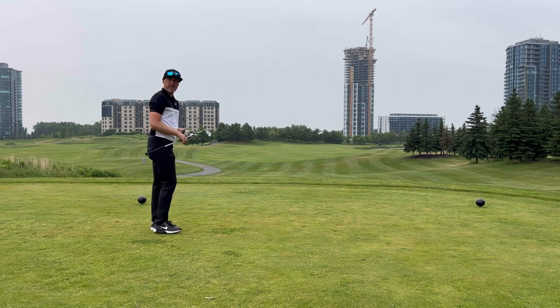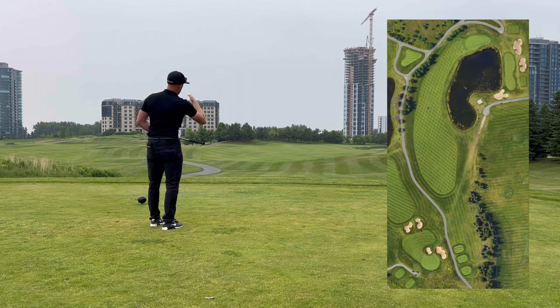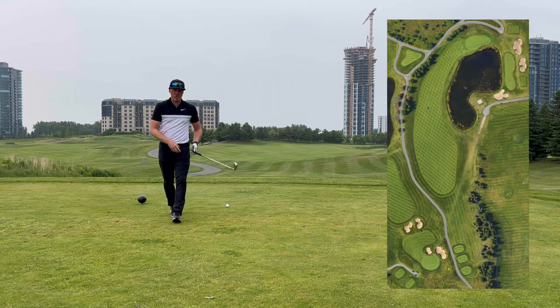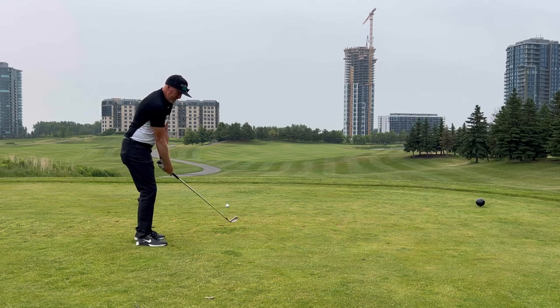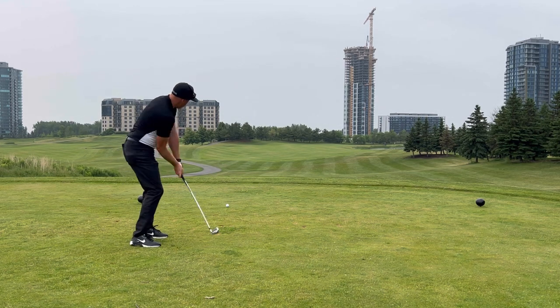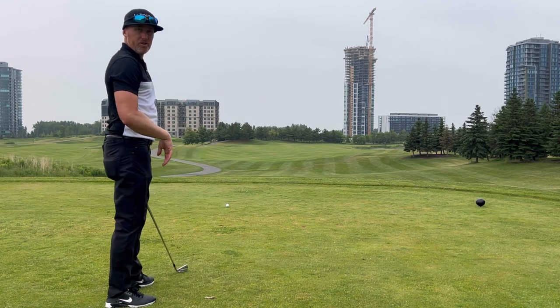Par four, 388 yards. Green's over those trees that way. So there's water on the right. The hole just kind of dog legs around the water. It gets pretty narrow up there. So I usually just hit 3-iron off this tee. There's really no point in hitting more than this. It's just too small of a window to put the ball into. And if I hit a good 3-iron, I've usually got somewhere in the 120, 130 range in anyway. So it's still a wedge, I can still make it a scoring hole. So just trying to put this down the left center of the fairway, keep it away from the water, give myself a nice angle into the green.